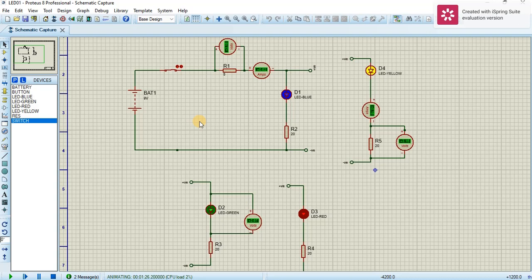Let me check. Well, not quite, because we still have to cater for these ones because they're in parallel with this branch.